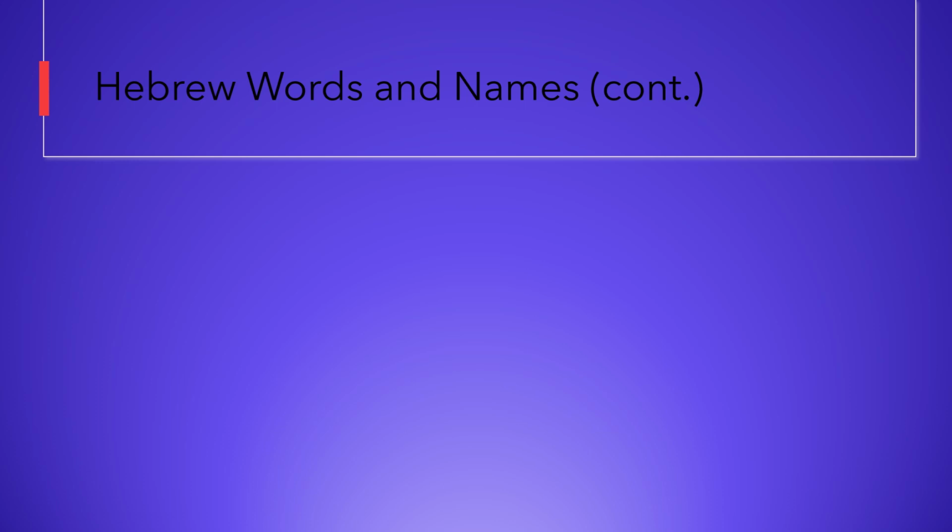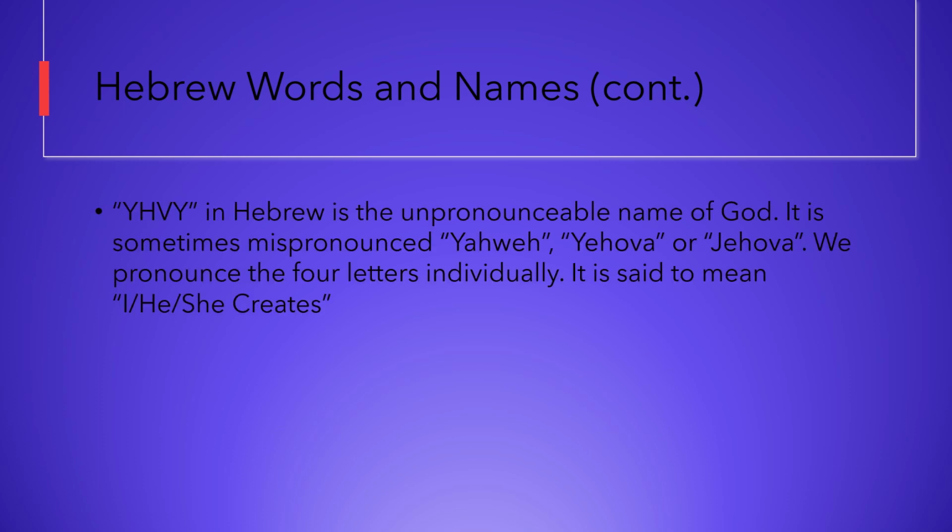Moving on to the second section, let's look at the names and the drawing of the pentagrams. The first name, said facing east, is not actually pronounced as a name. It is pronounced by saying the name of the 4 Hebrew letters that make up the name, Yod, He, Vav, He. This is, in Hebrew traditions, the unpronounceable name of God. Often you will hear people say Yahweh or Yehovah or Jehovah, but these are not actually the true pronunciation. It's understood to mean I create, but it could also mean he or she creates.